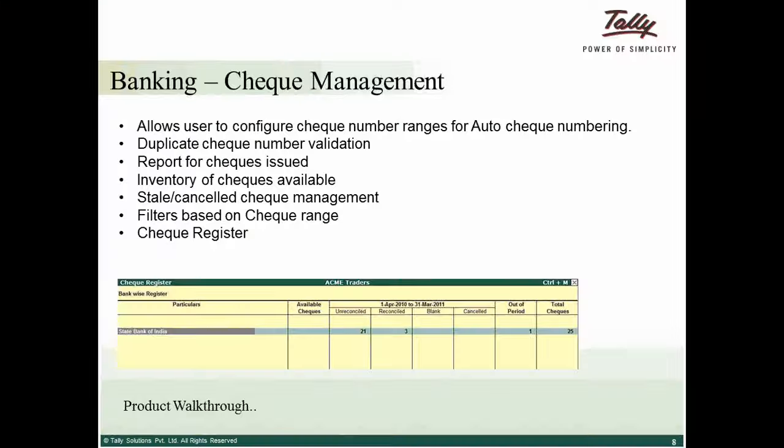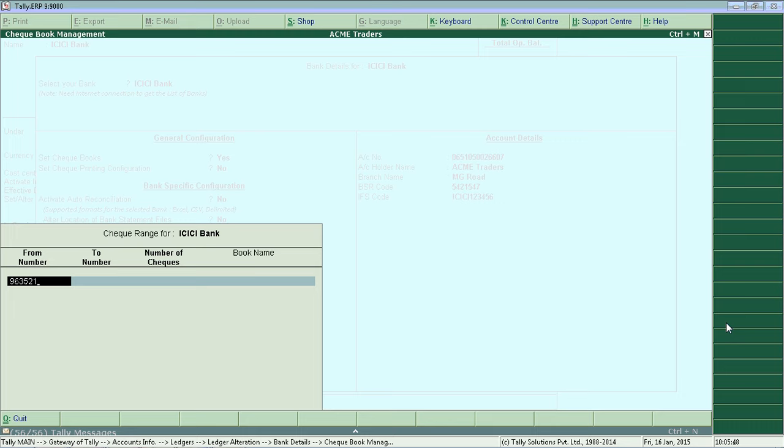So let me show you. This is the first check number and you can specify the end number. If not, leave the field blank and specify the number of checks. If you say 100, you can see here it will end with the corresponding number. And book name is nothing but who is managing, or which department is holding this check. I'll say accounts. If you press enter, it is asking for one more checkbook. One bank may have multiple checkbooks. Let me specify one more.